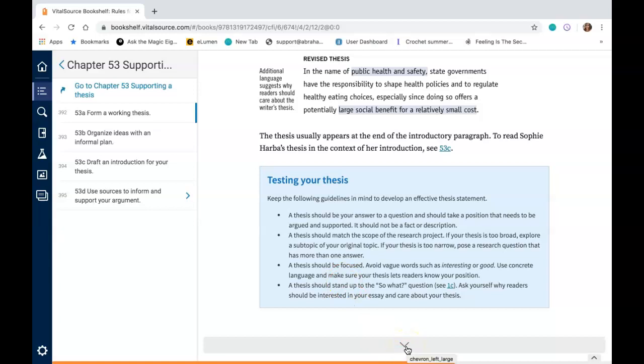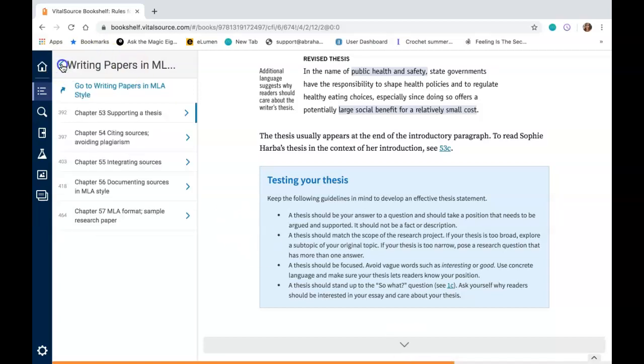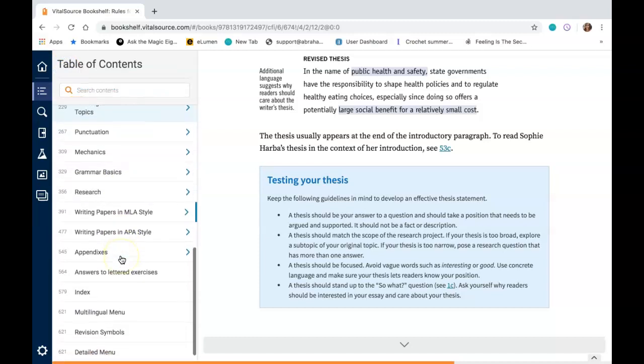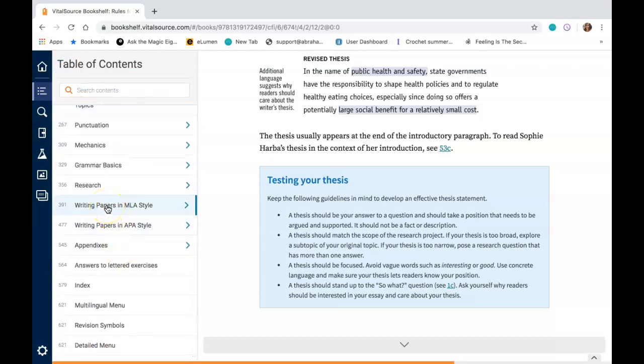What you want to do is first come up with your thesis, do your research, and then put your paper together. I would really recommend that you read this whole chapter on writing papers in MLA style. If you have questions about this chapter, you can always send me an email or put it on our discussion board, or you can go to the Writing Center to get help.